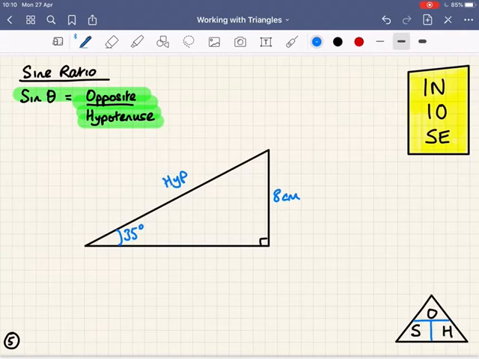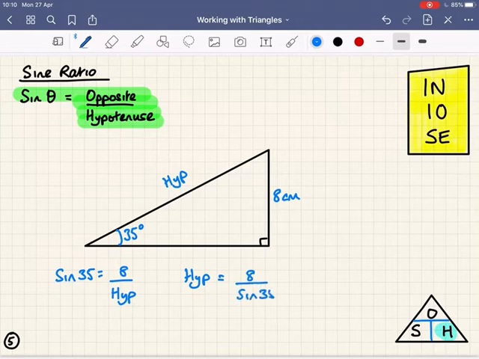And I know that my ratio tells me that sine 35 is equal to the opposite side, which is 8, over the hypotenuse. And I can rearrange that, and the little triangle that I've shown you down in the bottom right-hand corner tells me easily how to rearrange if I find rearranging fractions like that to be difficult. I'm interested in the hypotenuse, and you can see my little triangle here says the hypotenuse is equal to the way that these are formed tells me it's the opposite side divided by the sine of the angle. So my hypotenuse is equal to the opposite side, 8 over sine 35.